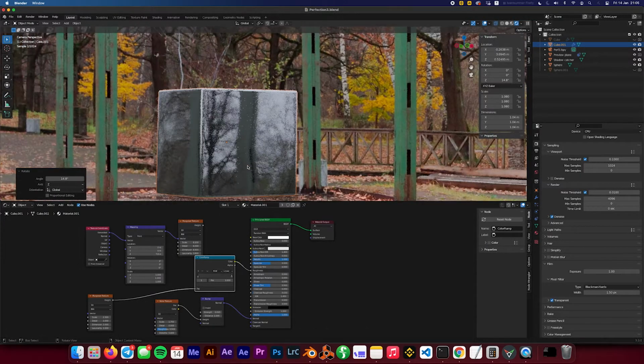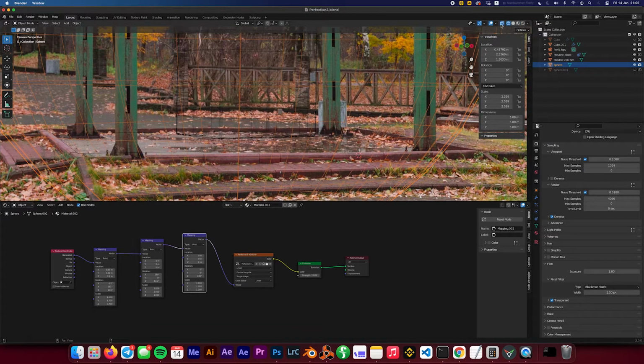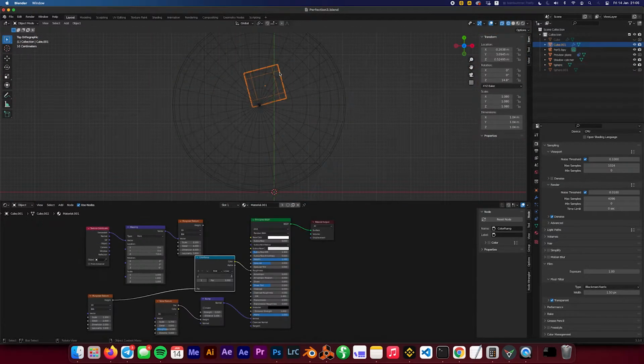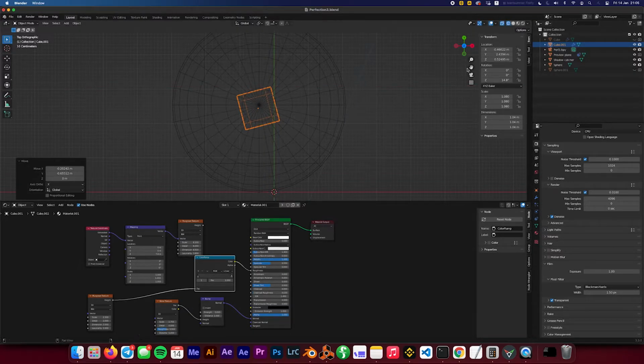Obviously, we need to work more on the shadow because now it looks bad. But there's definitely something in it. I'll just place it in dead middle.